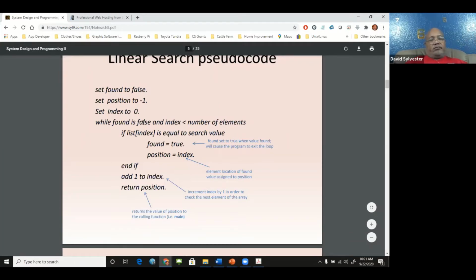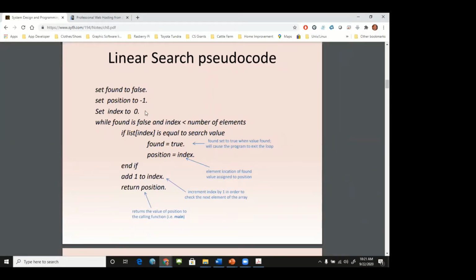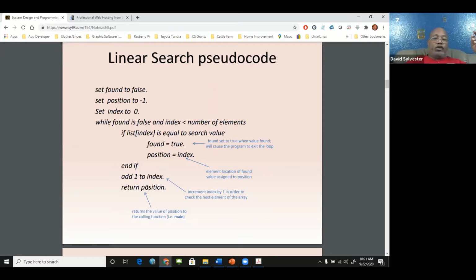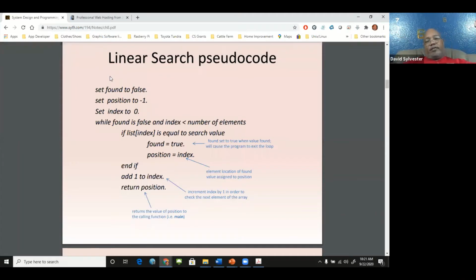So that's going to be a false, but then index is still less. That's true. But false and true yields what? False. And so it's going to kick out of the loop. It's going to return the position of the array. So we'll return the index back to the calling program, and now we can print out a sub position.